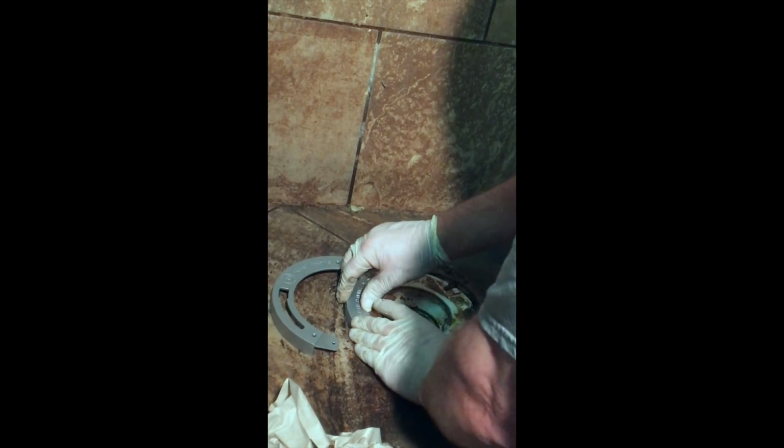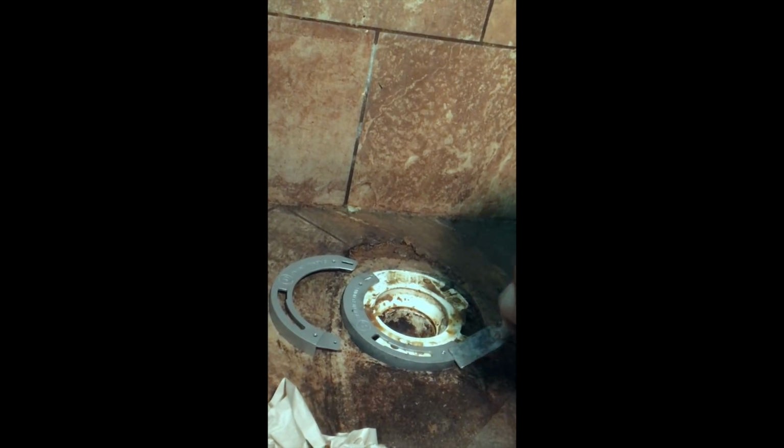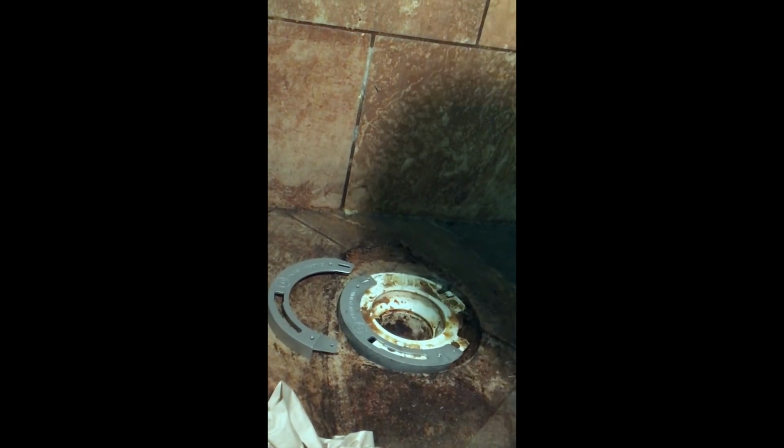Let's go to the other side. If I can't get the other side on, I'm just going to rotate this guy around. Since I was able to get him on there, I'll just go ahead and rotate this guy completely around here. I might use my putty knife here and tap this guy around. May even need a screwdriver. Let me grab a screwdriver real quick. Well, you know what? If I didn't have the screwdriver in my pocket, it would have been real quick. But here we go. We're back to fixing this.